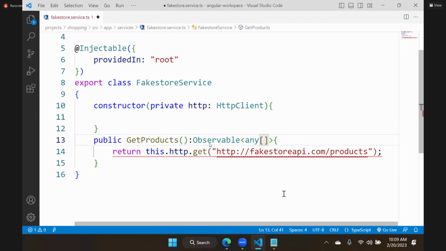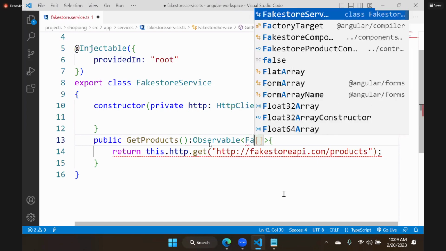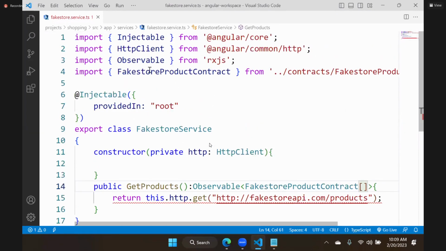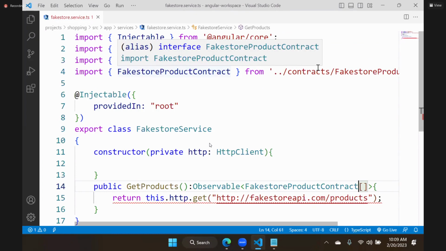Array type, you can make it strongly typed also. Instead of any type, you can strictly tell what type. What type? We have the fake store contract. Where is that? Fake store product contract type. Understood? It is the fake store product contract type. You have to import that fake store product contract.